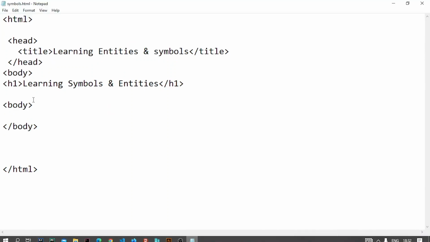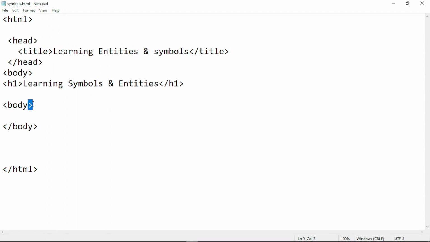And why is that? Because this less than and this greater than symbol is used to describe a tag. So basically when a browser sees this tag, it thinks I have to execute this, I have to treat it as a tag. So instead of this, if I want to show it like text, I have to use the entity of that less than symbol. I can also use a code if it is there. The entity is this ampersand, and lt is the entity name, and semicolon is the terminator for this entity.